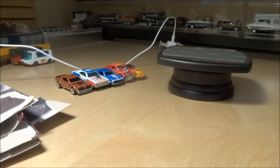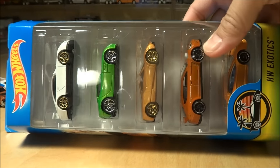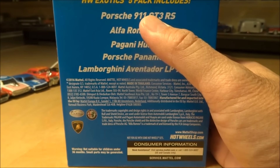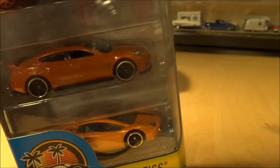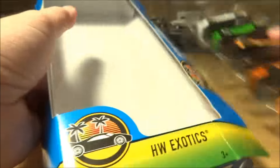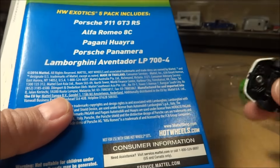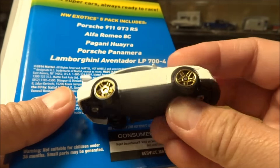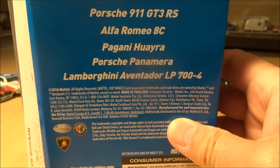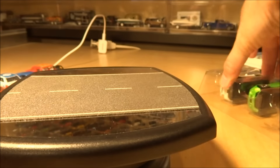The next thing I want to share is - I think these have been out for a couple weeks now, first time I found them - this is the new Hot Wheels Exotics 5 Pack. Somebody told me the Porsche on this is an error - it says Porsche 911 GT3 RS. But opening it up, it actually is a 911 GT3 RS, so my buddy was wrong. We've got a Porsche 911 GT3 RS, an Alfa Romeo 8C, a Pagani, a Porsche Panamera, and a Lamborghini Aventador LP 704. Let's start off with the first one - the Porsche.